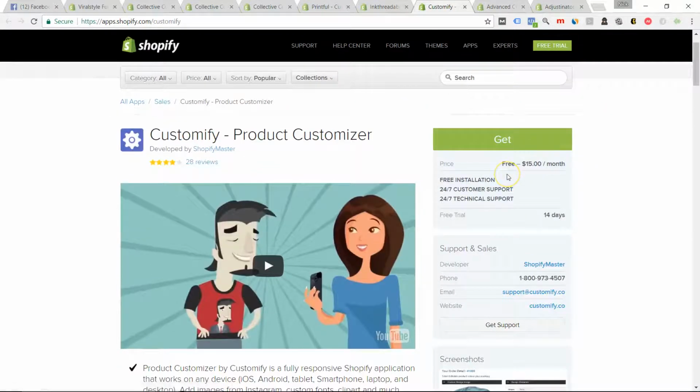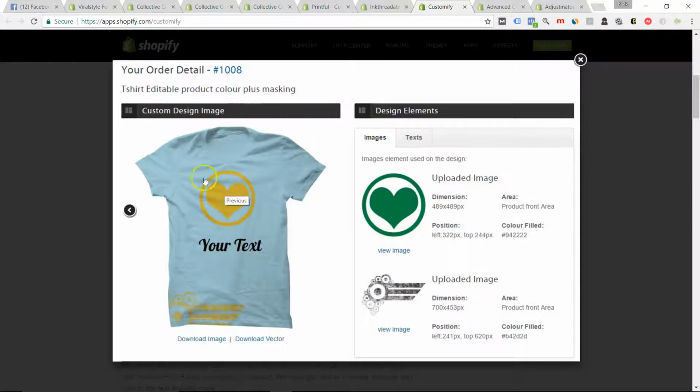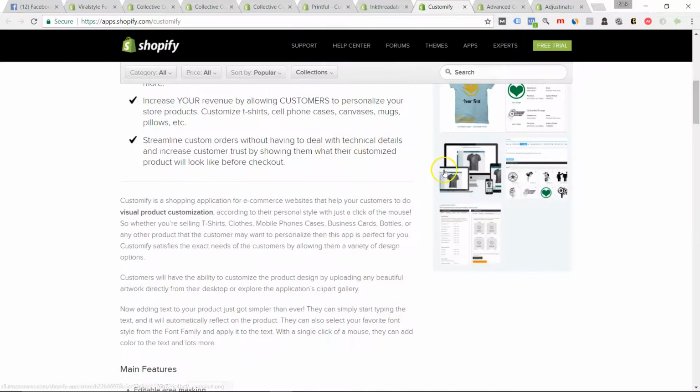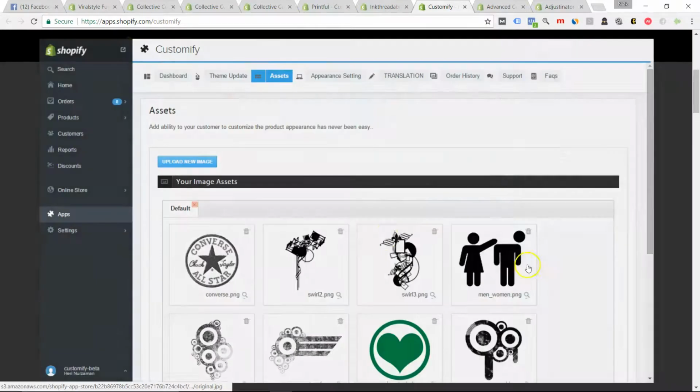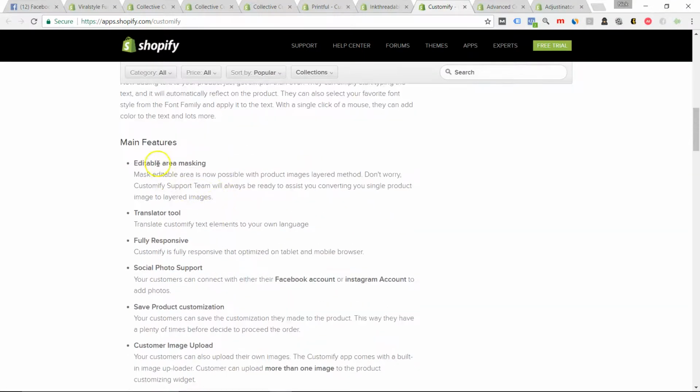We had some people that got it and absolutely love it. Now there's monthly apps that are coming out that are making this more available at a much lower price point for people. And it gives you the ability to do basically what you see here. You can upload the design, upload an image. So they created that design, and then there's a custom spot that people can edit themselves. This is a really cool idea because they are integrated directly with your store. So all it takes is for you to upload a design, and then they are able to edit special areas.